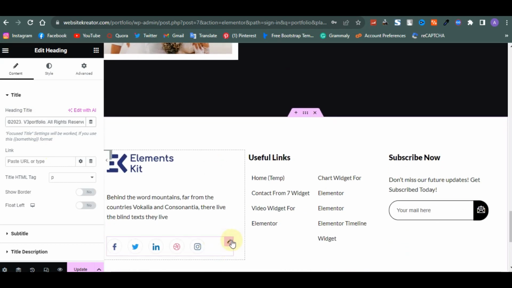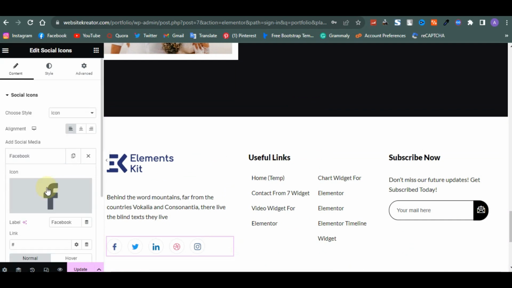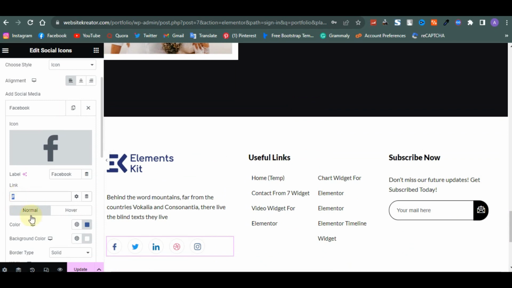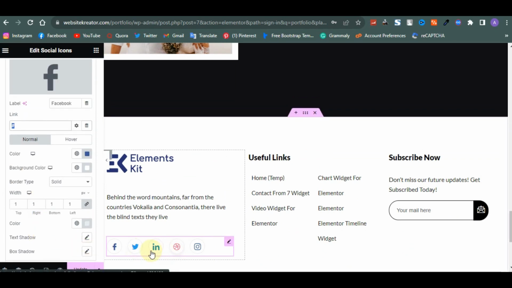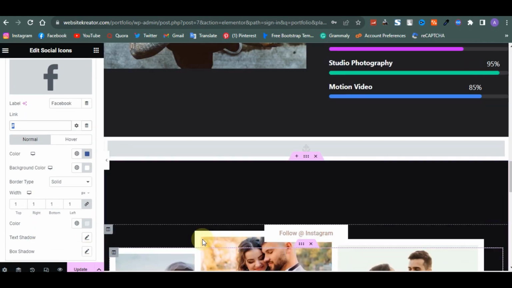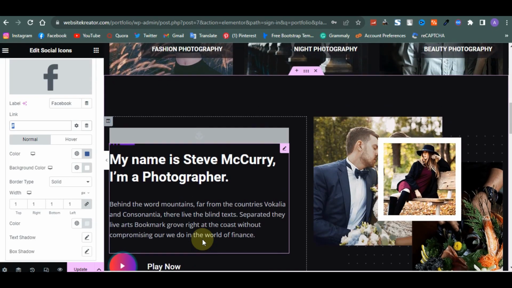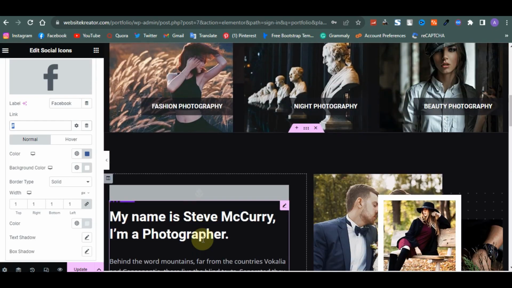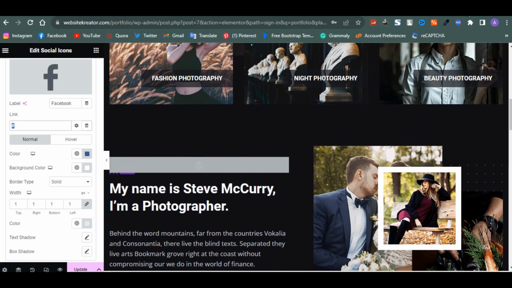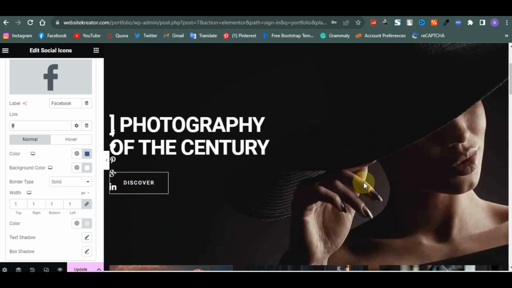Then you can add your social media icons here. You could click on this pencil icon, and then underneath here you could add your Facebook link, your Twitter link, your LinkedIn and Dribbble and Instagram. So you have your work, you have your avatars. Then you should also have your contact page.